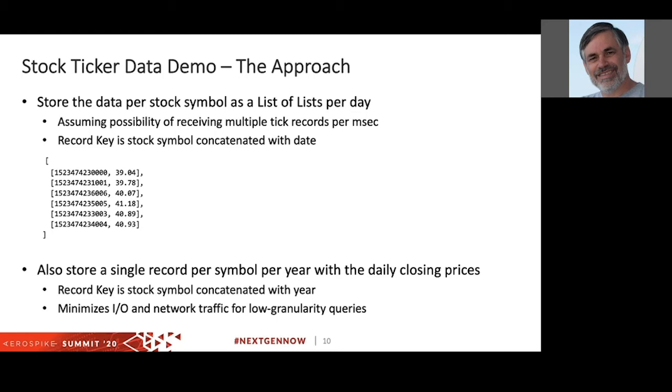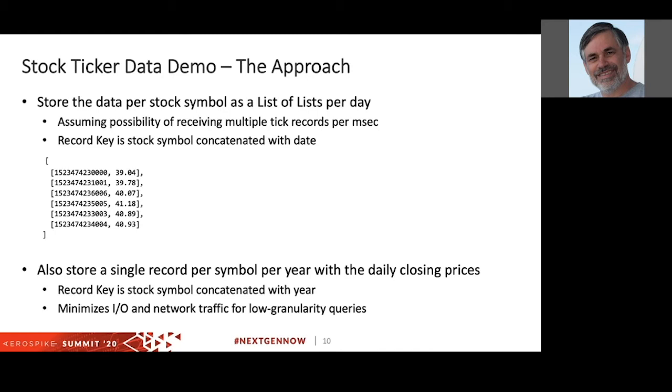We'll also, looking at the use case, you have to think about what you can do for efficiency's sake. If I want to retrieve a record in a graph, and we'll see this in the demo, of a few months or a few years worth of data, let's assume you're doing a year. Why do I need to retrieve a few hundred records and all the ticker data for a few hundred records just to produce a simple graph which doesn't require that granularity? It's a complete waste of resources. Let's save those resources for more valuable needs.